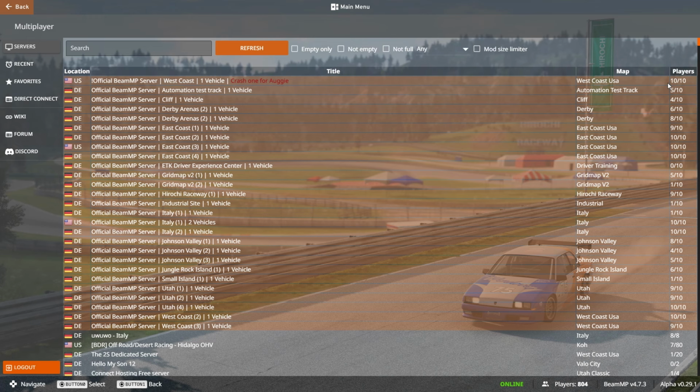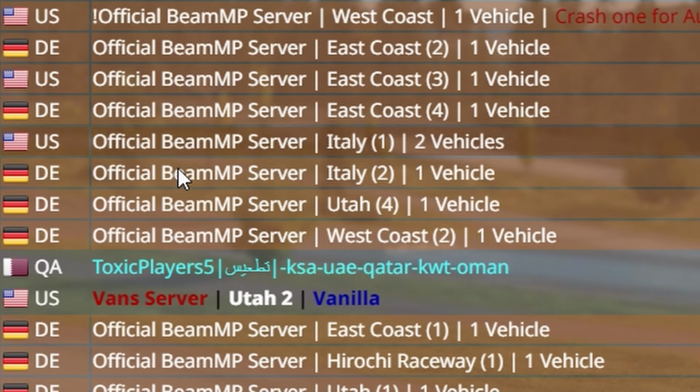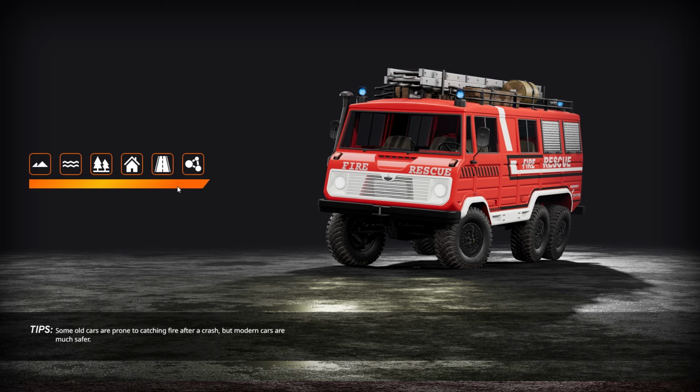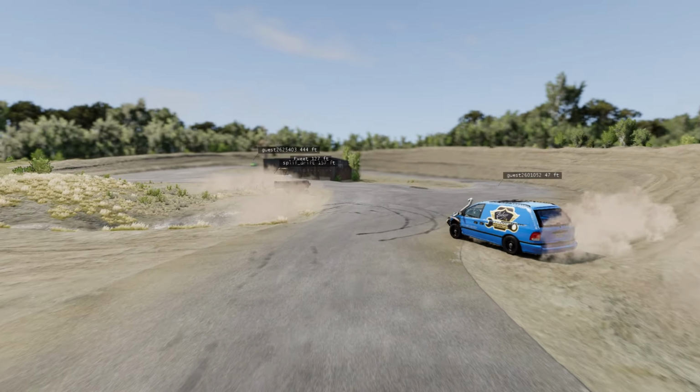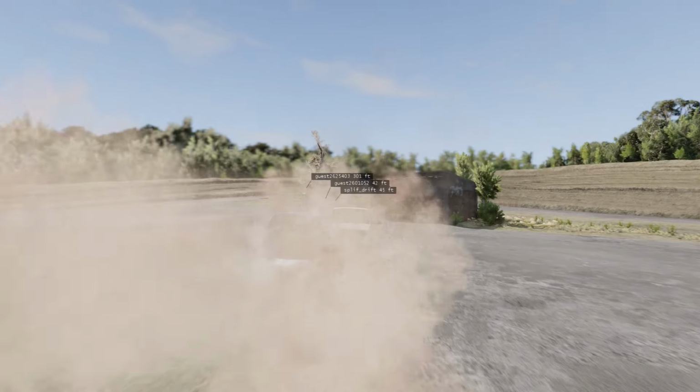Other than that, you can sort through servers and you can join other players. I would stick to official servers because I think you could potentially download a virus from a server that has a bunch of mods on it. I'm not 100% sure on that, but I think that's a possibility, so just something to note. Anyways, I think I covered everything that I wish I had known whenever I started BeamNG.